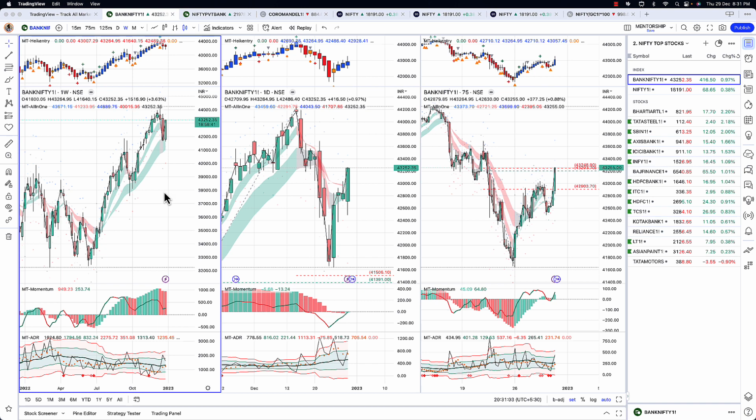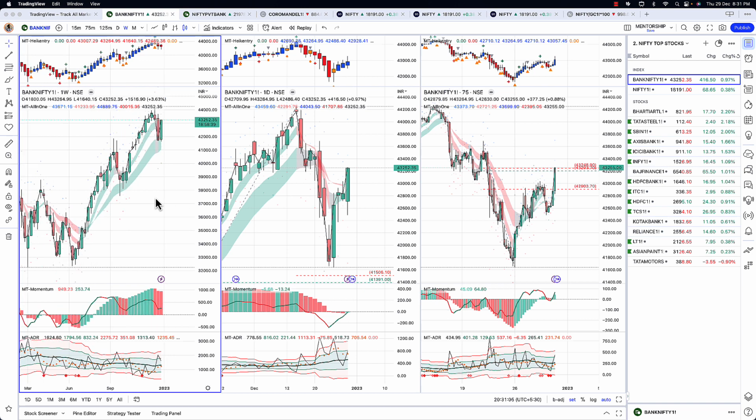Thanks to some good move coming in from stocks like Axis Bank, Bank Nifty has moved into a nice structural uptrend. Nifty does not have that directional clarity, but Bank Nifty, as I look at it, tells me that there are signs of a structured, well-defined short-term uptrend in place.